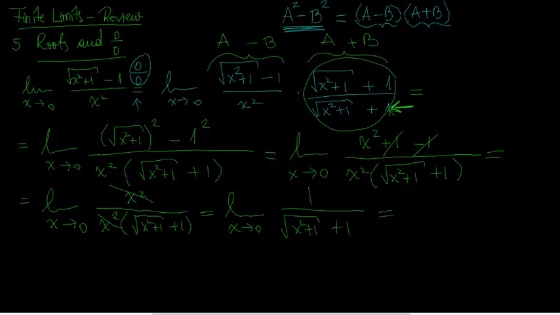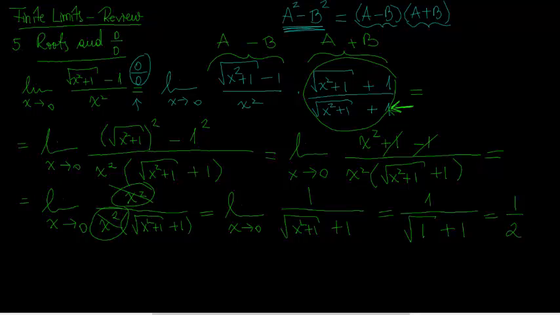And we notice now that at this stage, when I cancel the x squared over the x squared, that was the source of the 0 over 0, and I've gotten rid of it. So now if I try to evaluate, there is no more hurdle. I can simply compute this limit by evaluating. So I get 1 over the square root of 1 plus 1, which just gives me 1 over 2.